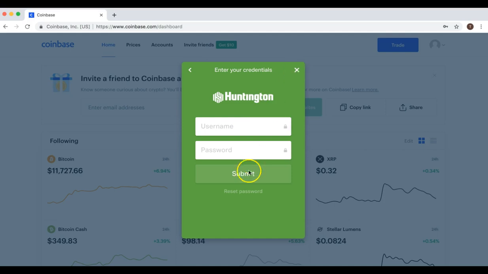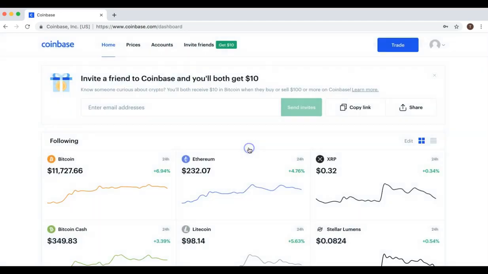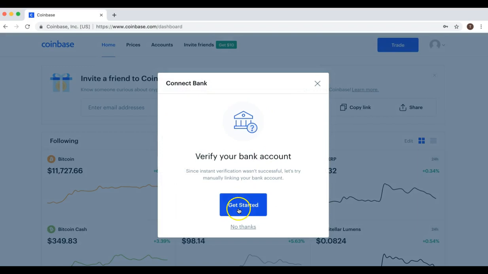And then once you hit submit, you will have to wait 24 to 48 hours for them to send you like it's either 2 or 3 digit increments where you have to type it in later on for your account to be verified. And after it's been verified, you can go ahead and proceed to start spending and withdrawing and investing on Coinbase.